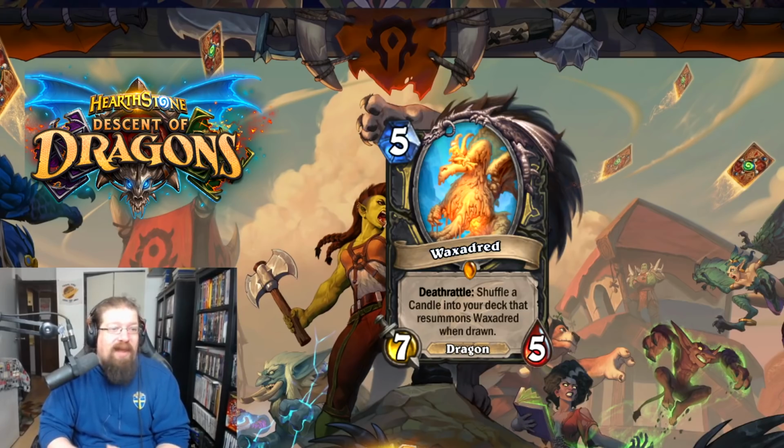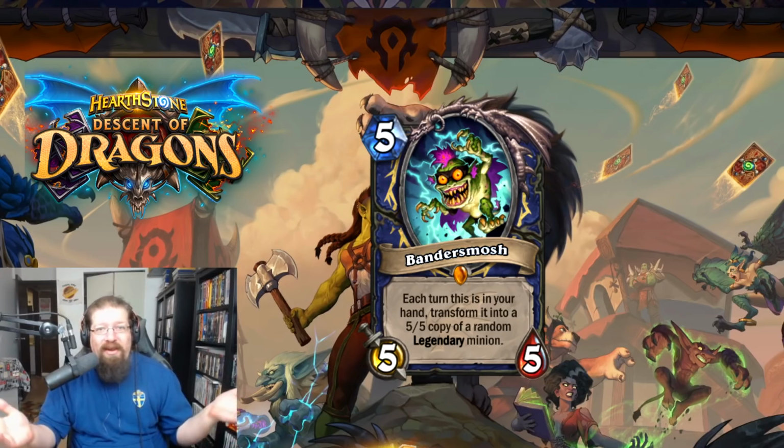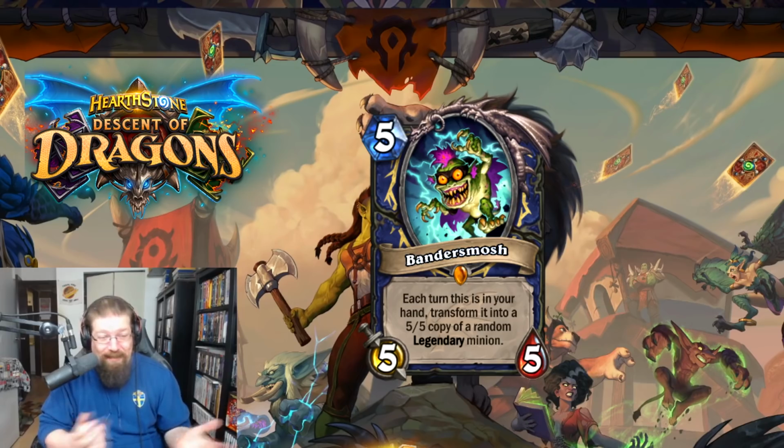We have Wakesdread, the rogue dragon that you consistently can shuffle back into your deck, and it's not good in Standard, not good in Wild. We have Bandersmash, the 5 mana 5/5 legendary for Shaman. You get to turn into a random legendary unless you hit Hydrek or something insane. It ain't gonna work out very well, and it's definitely not worth running in Wild at all.